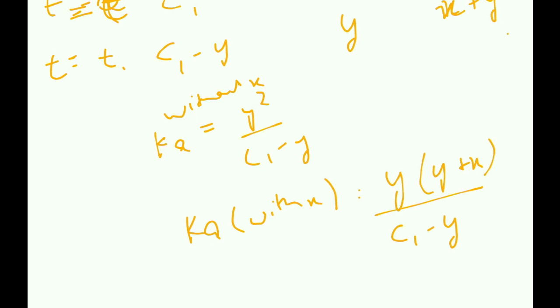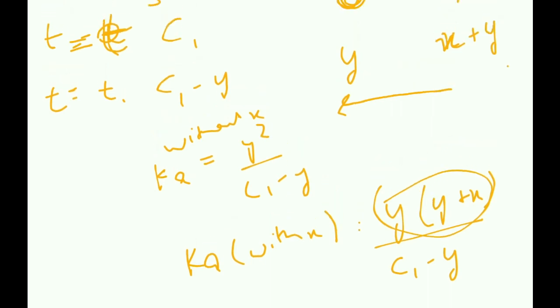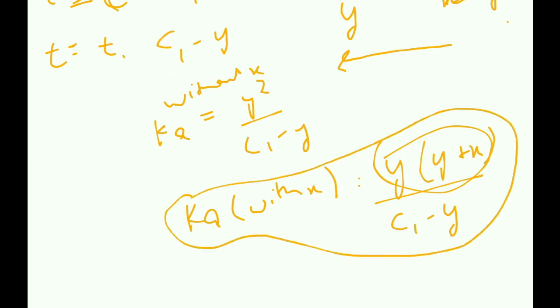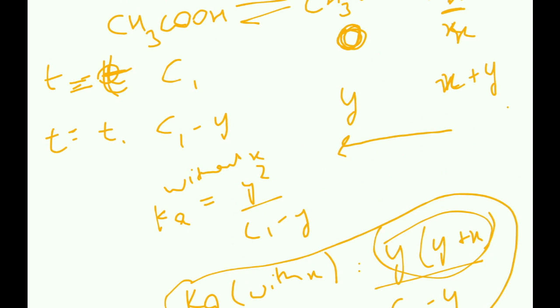So my Ka has increased. What does that mean? My concentration of the products has increased. So again, if you go by Le Chatelier's principle, the reaction will shift in the backward direction. That's actually an outcome of the common ion effect. If I have more ions on the right hand side of the equation, my reaction is going to proceed towards the left. So I can say this is my new Ka, which has changed because of the common ion effect.